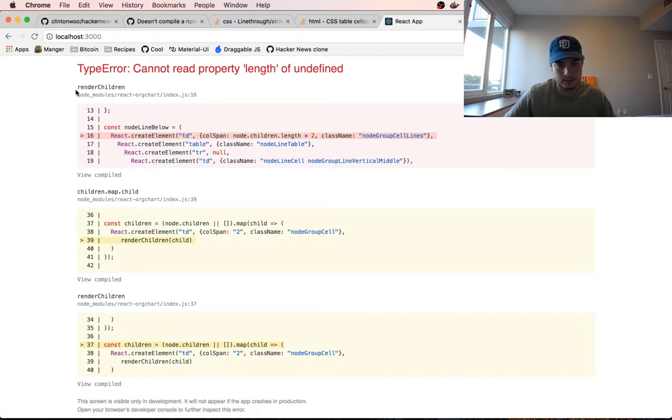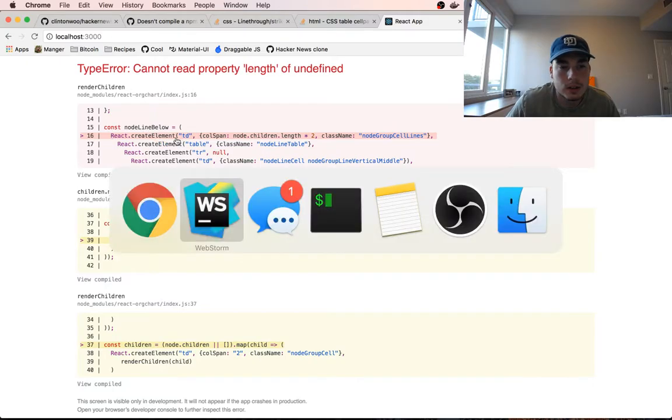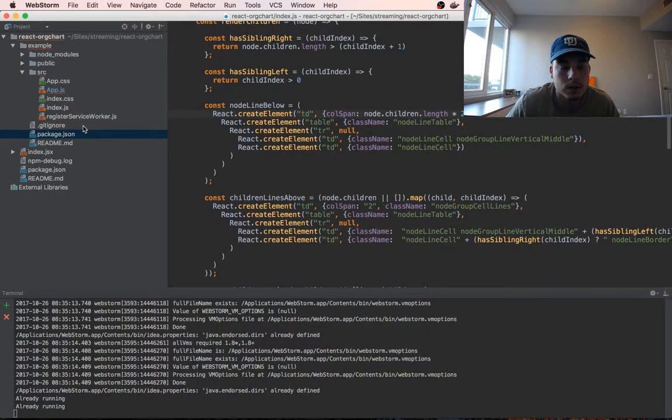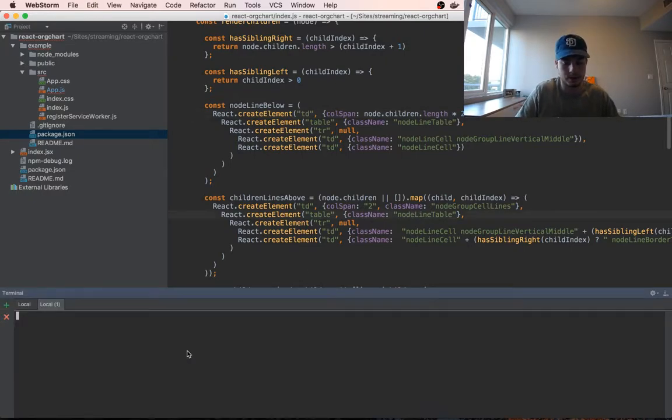Okay, so we've got some issues. How's child being undefined here? It's saying node line below, React create element. We did not forget to do like npm run build, did we?